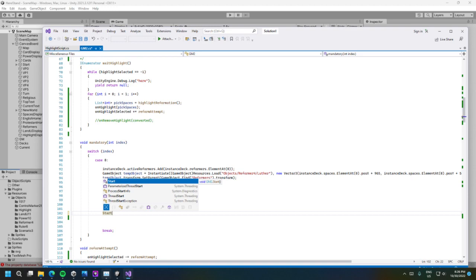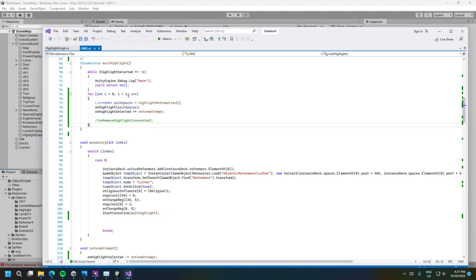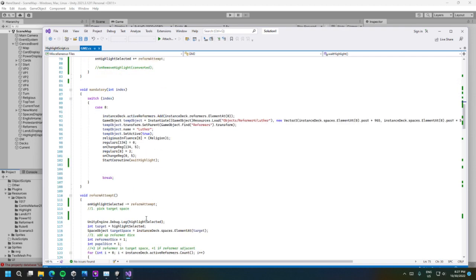Yeah, let's just do a start coroutine. Highlights. This is not generic, but let's do it. So only when we finish. Here, let me think about it.